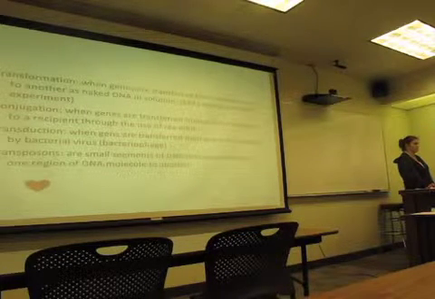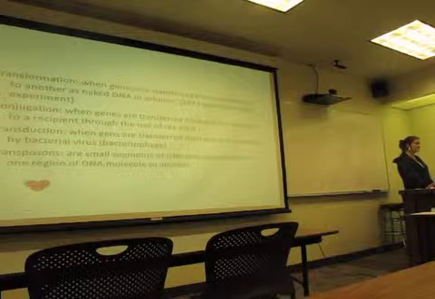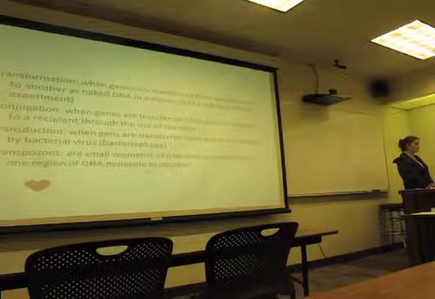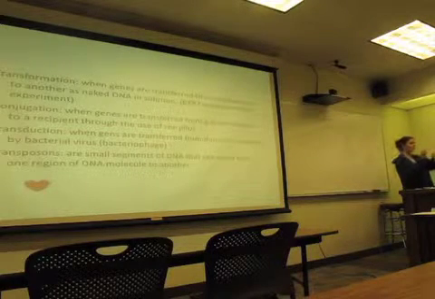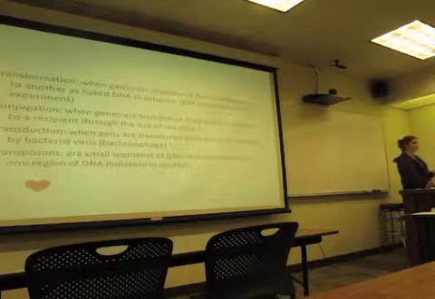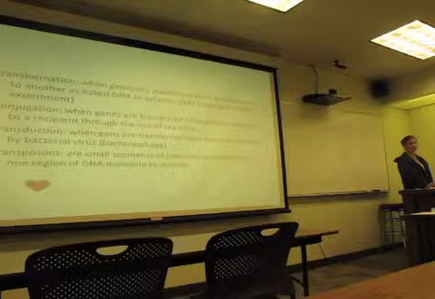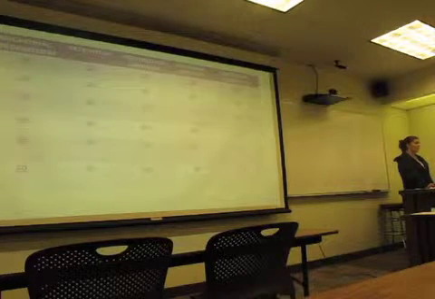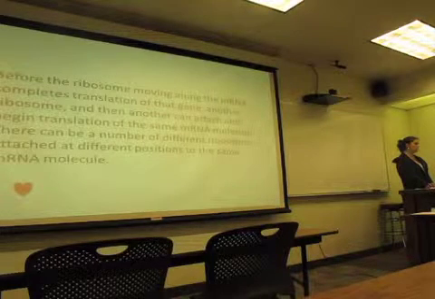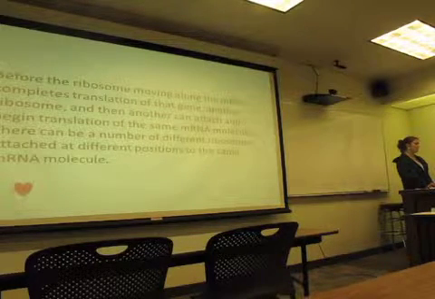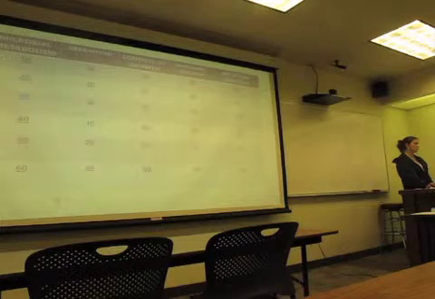Transposons are small fragments of DNA that can be moved from one region of the DNA molecule to another. This is the one where I think that they could manipulate a little bit more, where they could cut it off and move it where they wanted to. That's the one I think, anyway. What do you think? Sounds right. Alright, and we're going on. You already know what a polyribosome is. We already talked about that. We're good. Sweet.